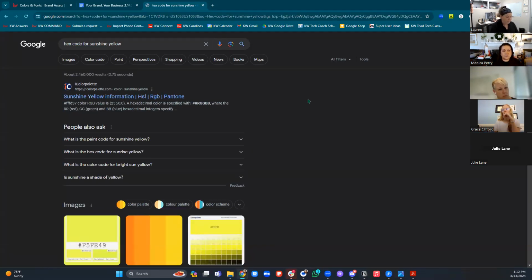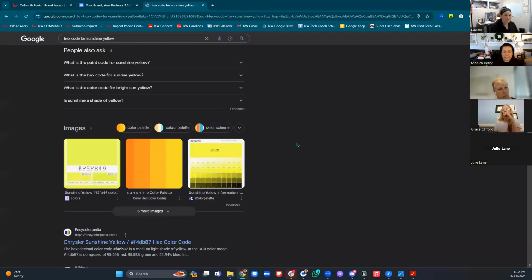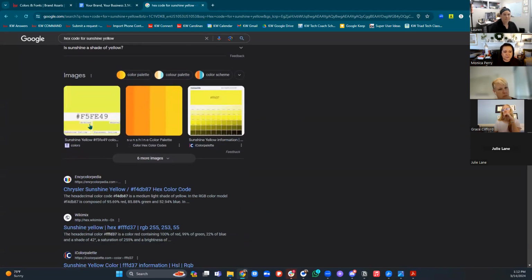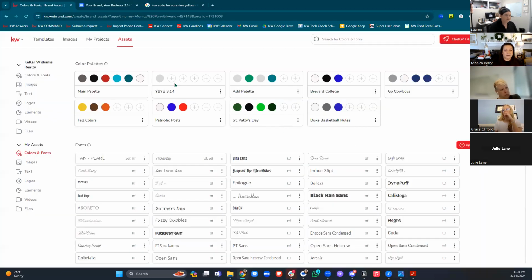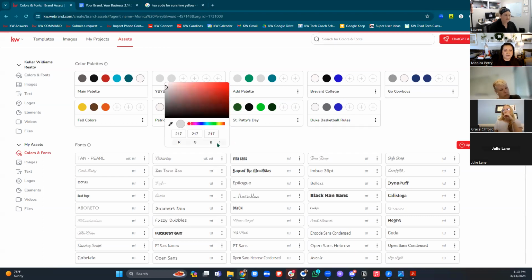And it's going to show you a bunch of different hex codes that you can look at for sunshine yellow, like this one, which is, I have a bad memory, so we're just going to write it down, F5FE49.